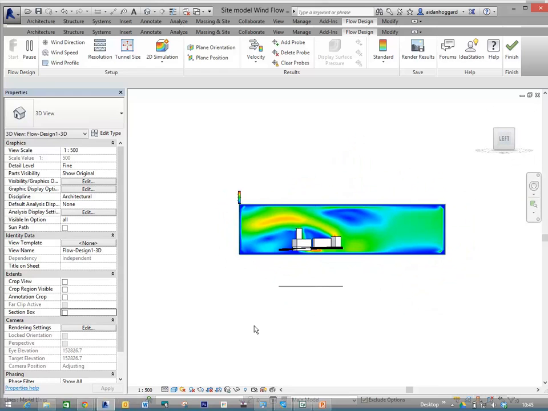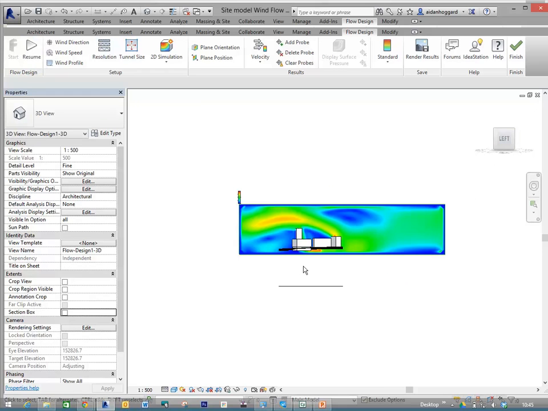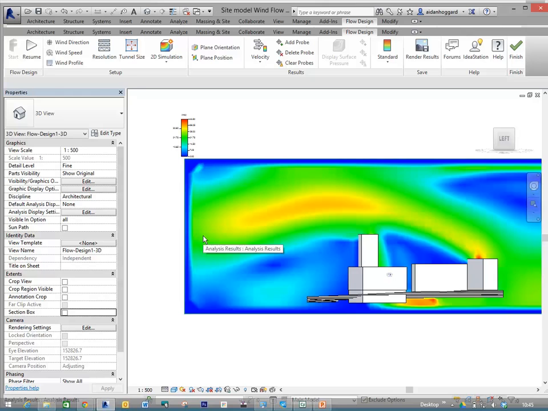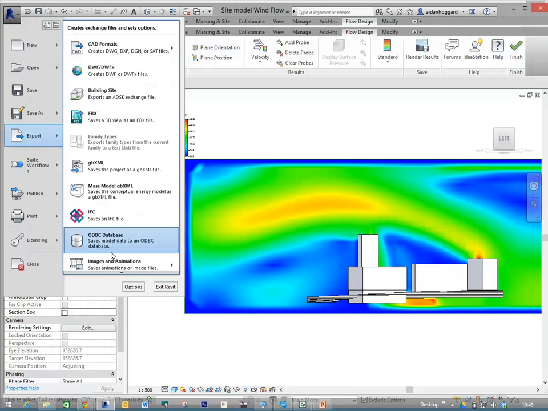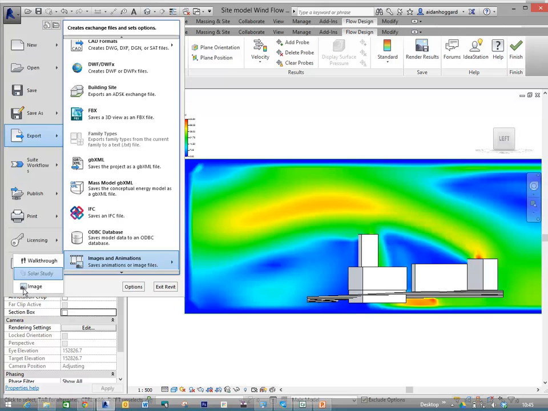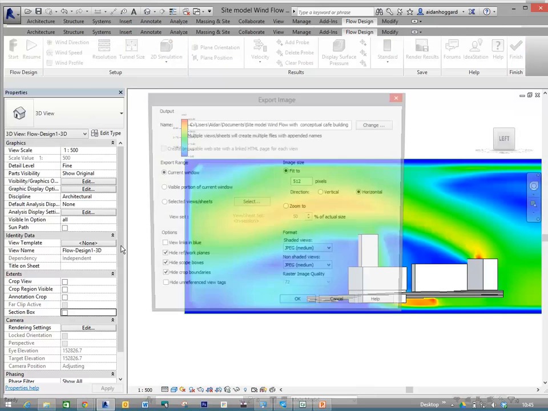Now, in terms of exporting, if we just pause that, it's quite easy in Revit, just as we did before with our solar studies, to go under the Revit button, export, images and animations, image.